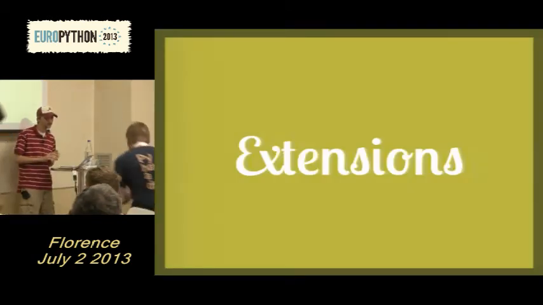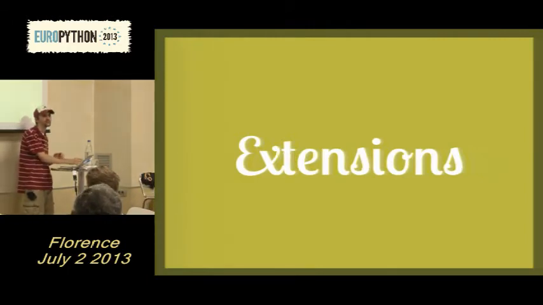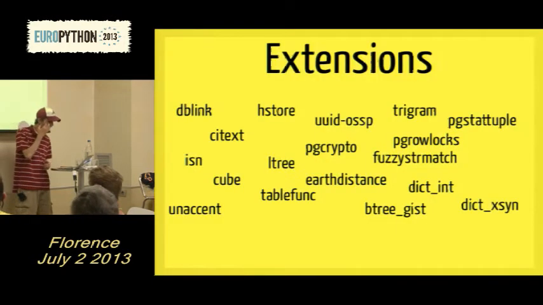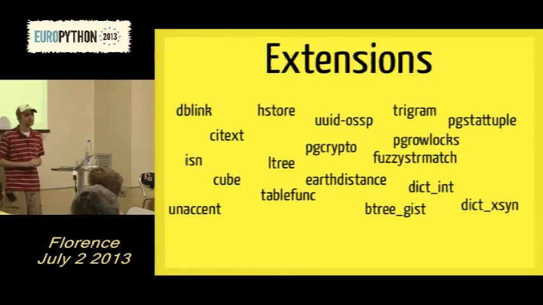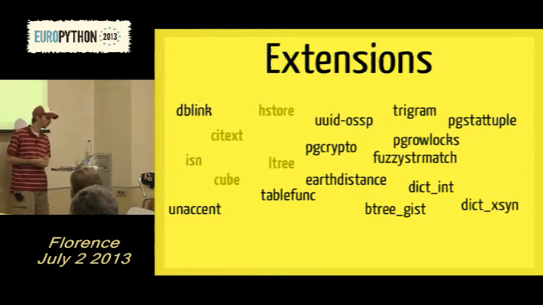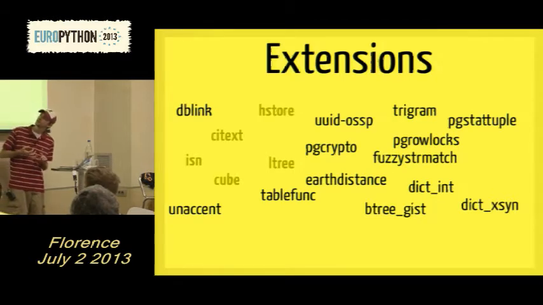So beyond the basic types in Postgres, Postgres has support for something called extensions. These are a weird middle ground. There's some that already ship with Postgres. You just have to turn them on. There's others that don't ship with Postgres, but you can download and install. These are the ones that ship natively with Postgres. So they're already there. You can already use them. You just have to basically turn them on. Related to data types, there's a few key ones. There's HStore, case-insensitive text. There's a cube.